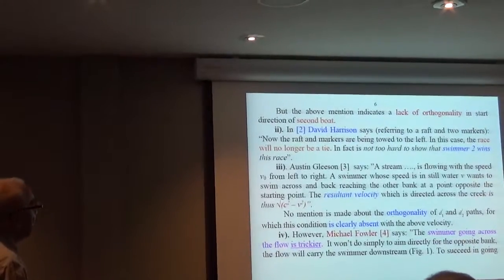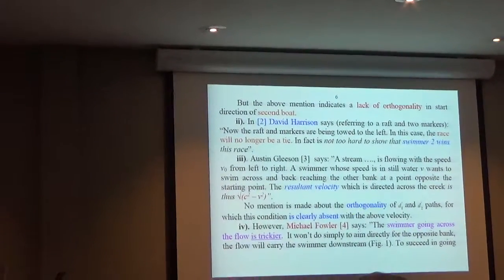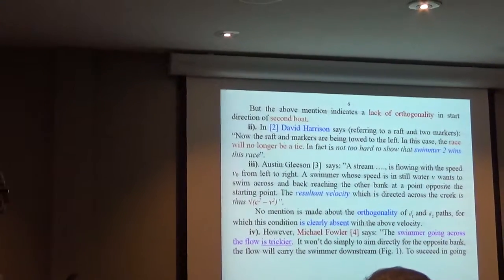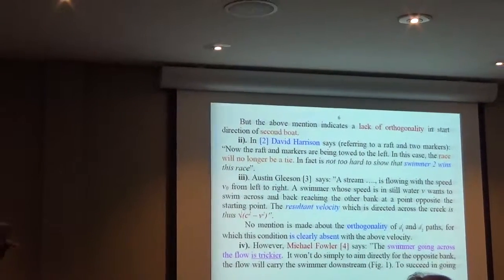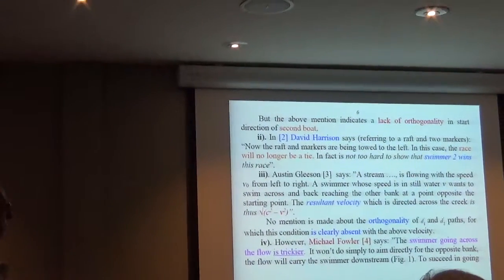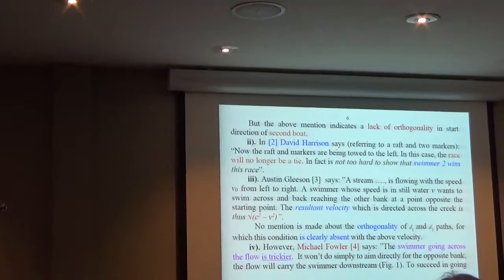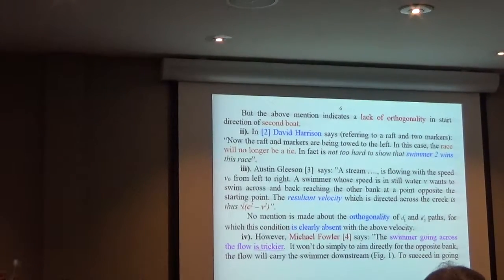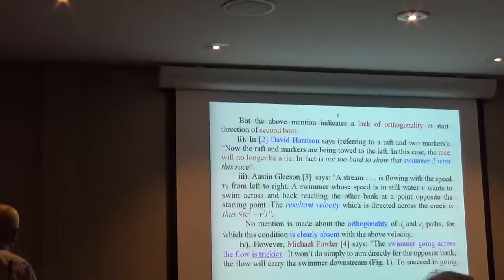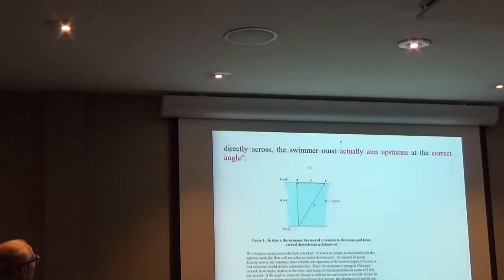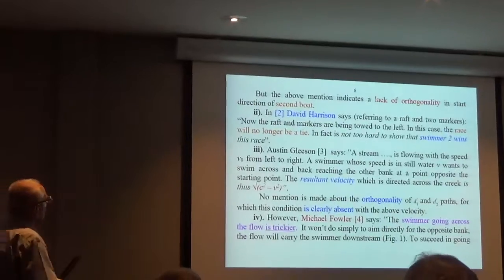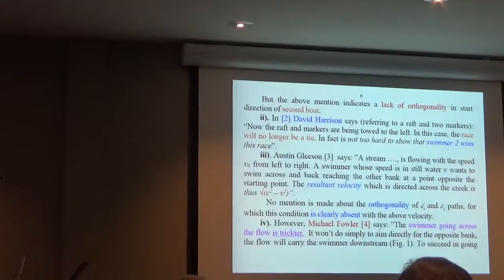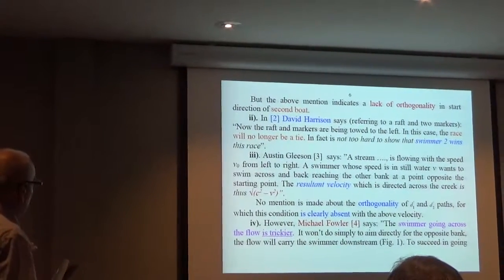David Harrison's work says, now the raft and mortar are being towed to the left. In this case, the race will no longer be a tie. Precisely. In fact, it's not too hard to show that one will win the race. This is the conclusion of Harrison. Also, Michelson had the same conclusion. I don't insist here.